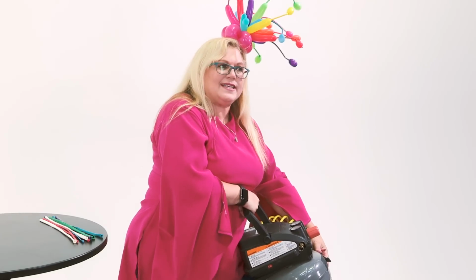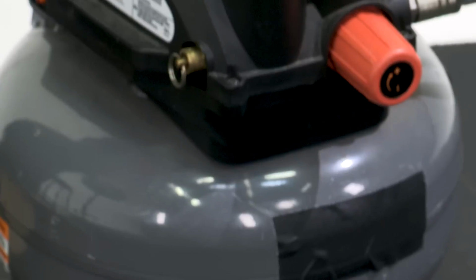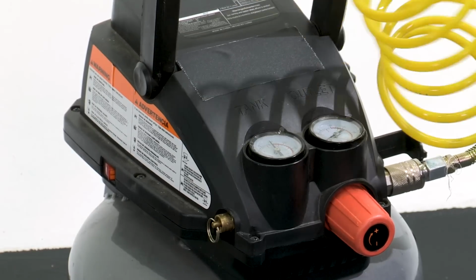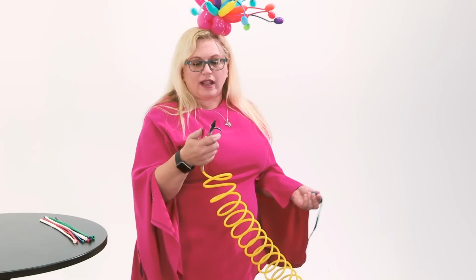It is a little bit noisy. If you're using it at a festival or a fair or somewhere where there's a lot of ambient noise, it's probably fine. If you're in a really quiet place though, it might be a little bit too noisy. I just have the normal little nozzle on the gun piece, and it's not plugged in right now, so I'm just using the reserved air in the 2-gallon tank.